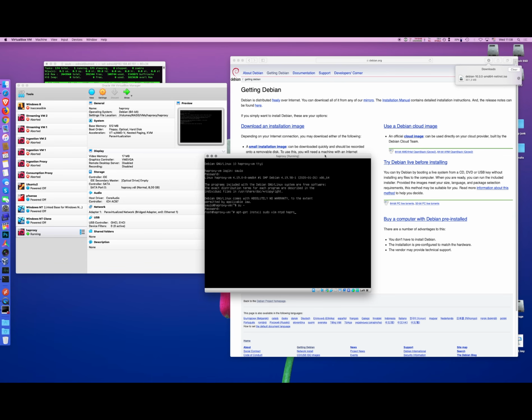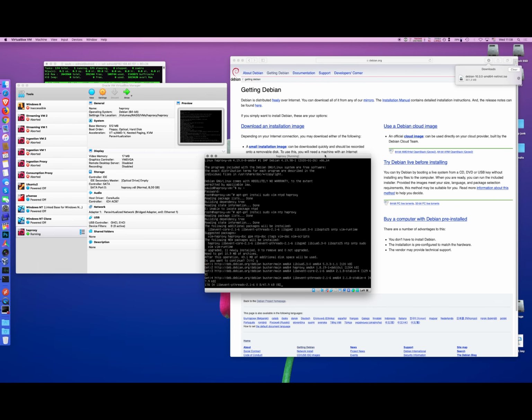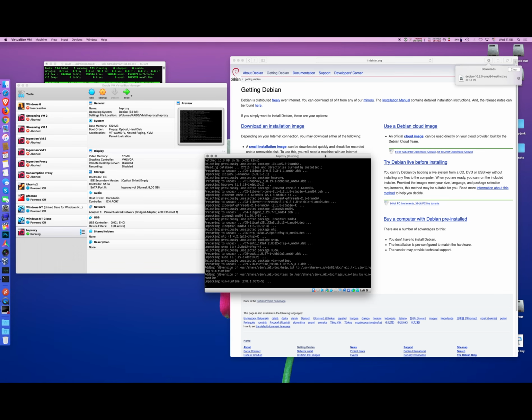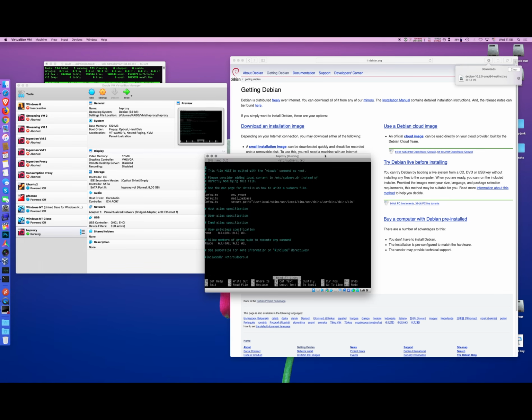Oh, and haproxy, of course. Alright, installing. Excellent, now I can do a visudo and just add myself here.